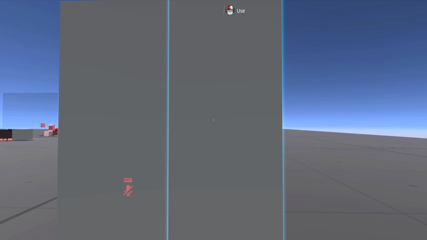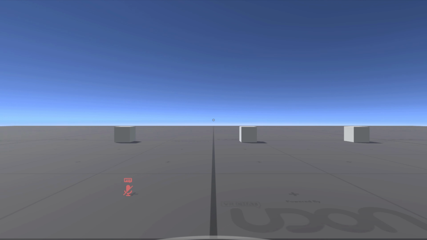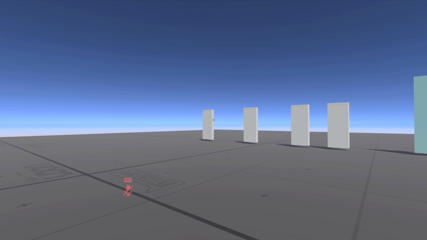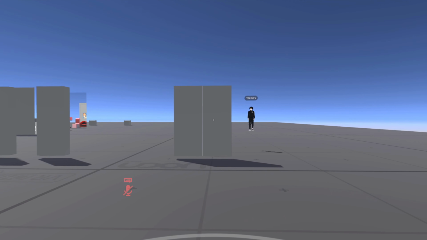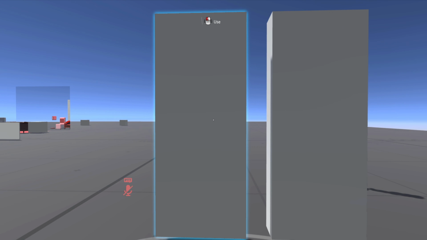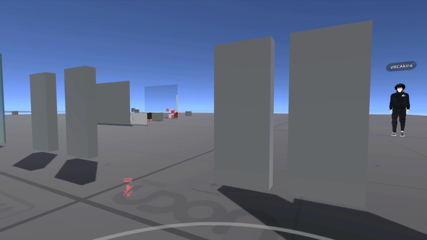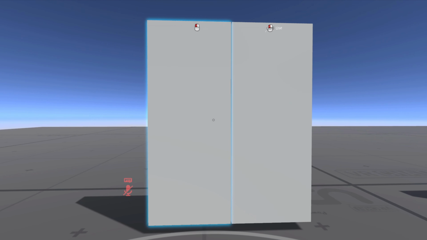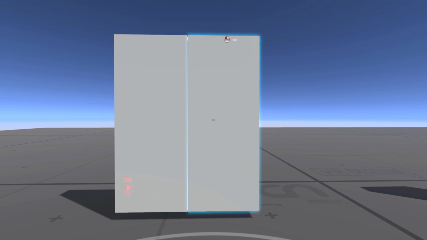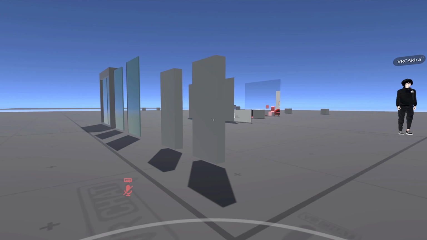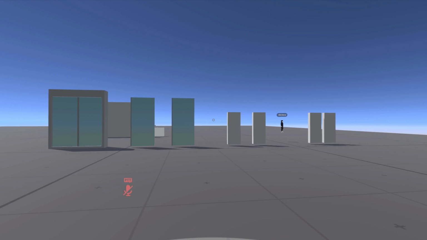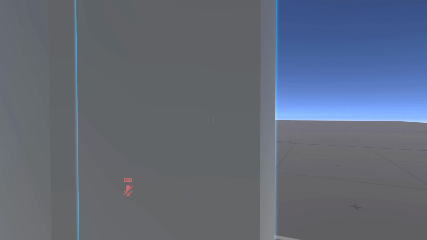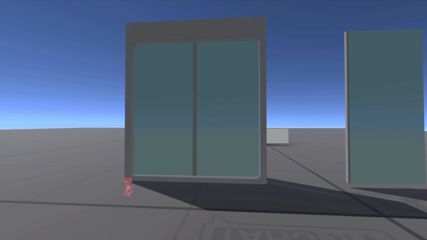Alright, so if we click on our network door, it goes out like expected. And if we switch to our other client, we can see it is indeed out like we expect. So let's go ahead and close it, back to our first client, and exactly like we expect. Now let's use the local version. And as we can see, while it's opened on one, it is closed for the local client, which is interesting to note, because depending on what you're trying to do, you're going to want to change the local or networked option. And that's it. A fully networked sliding glass door setup.